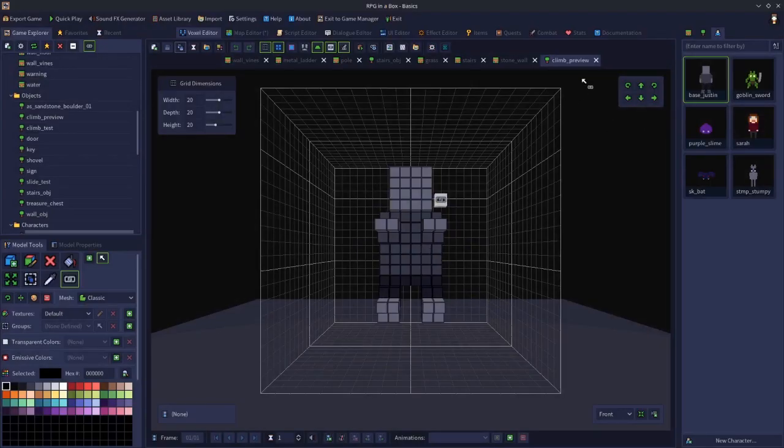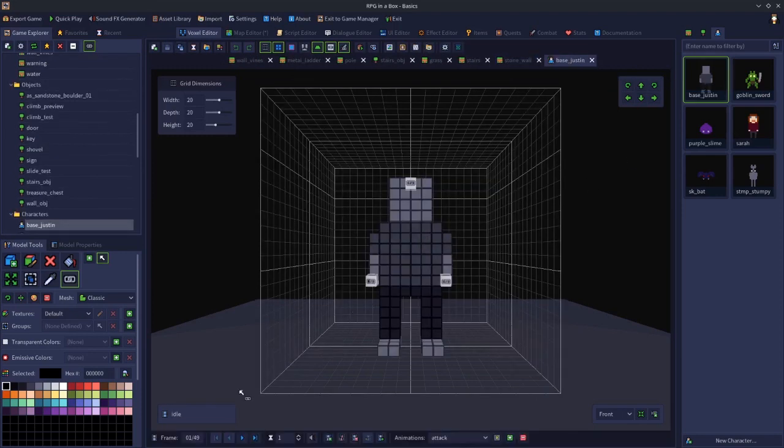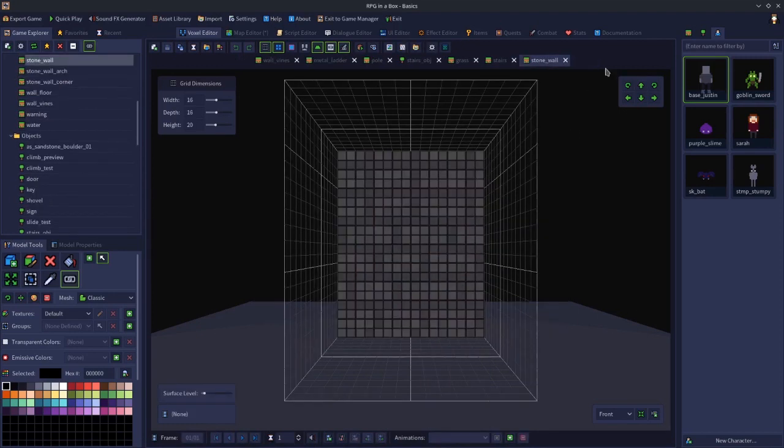And then just double check by closing it and open your player model again. Make sure it's still got all your frames and animations and everything. Great. So the reason we did that is because in the voxel editor, you cannot attach characters to models, to objects. You can attach objects to characters, but in this case, that would be the wrong way around. I mean, you might be able to do it that way, but that might not be the way it works in the map editor, so it's not a true way of lining things up.